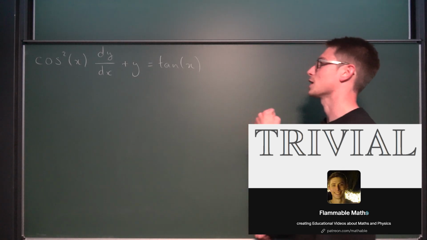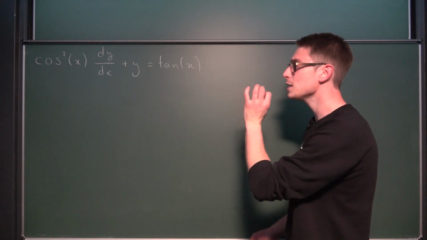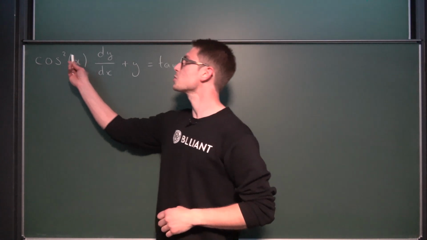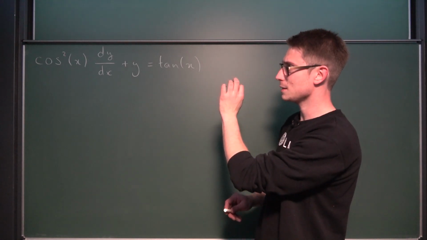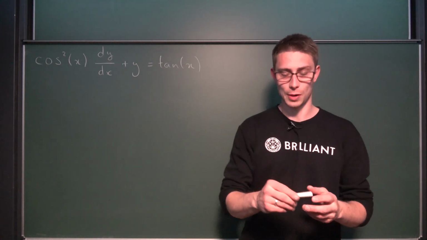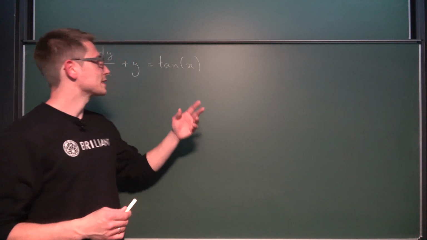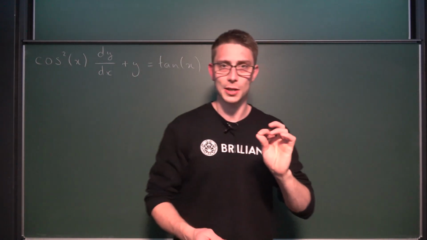And now we are going to dive right in. Now the thing that really piqued my interest here, and where I put my eye on, was the cosine squared. Why is it that I focused instantly on the cosine squared? It's because of the tangent right here. My idea was, since when differentiating the tangent, you're gonna get out the cosine squared in some kind of way.